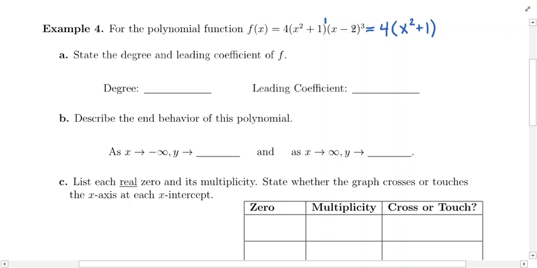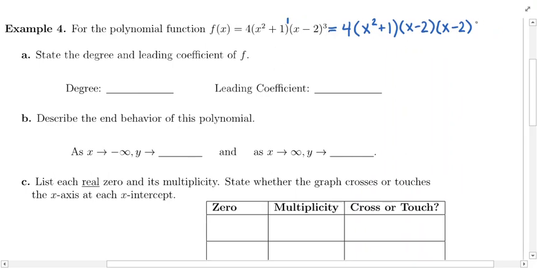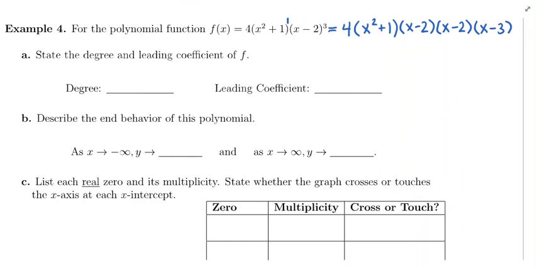But the x minus 2 is cubed, so that means you're taking the x minus 2 and multiplying it by itself 3 times. So we can write that part as x minus 2 times x minus 2 times x minus 2. Okay, so that is the first step, breaking this down so you can clearly see all the factors written out. And now I'm going to highlight everything that I see with an x in yellow.